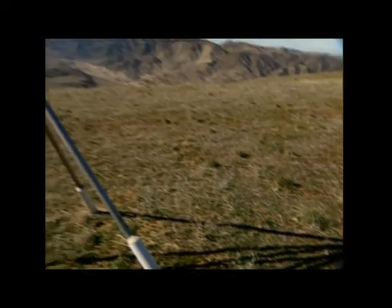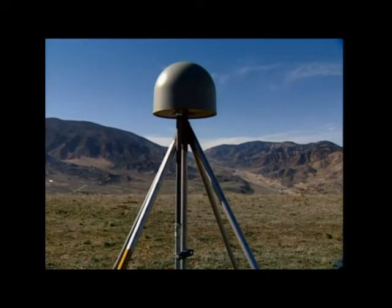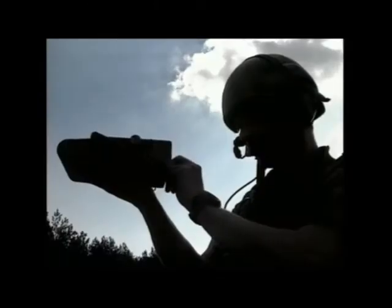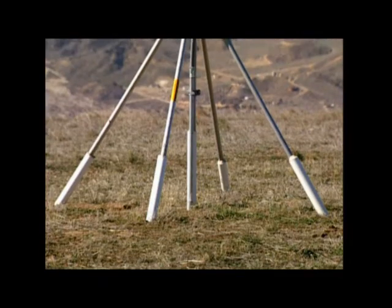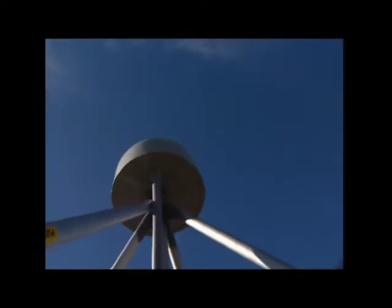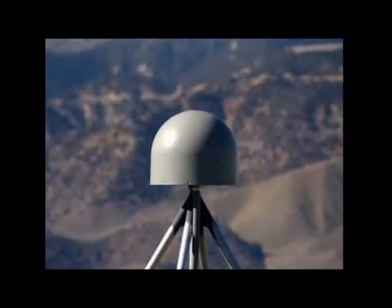The GPS antenna here is picking up signals, radio signals, from all of the GPS satellites that are in view right now. It's about 10 GPS satellites that are being recorded on this antenna. GPS was developed in the 1970s as a navigation device for the military. Scientists found a different application for GPS, using it to follow movements of the Earth's faults. For the first time, we're seeing a real-time picture of how the Earth's plates are moving with respect to one another, and we're looking at the complexity of what goes on, especially at the boundaries of plates where the earthquakes occur.